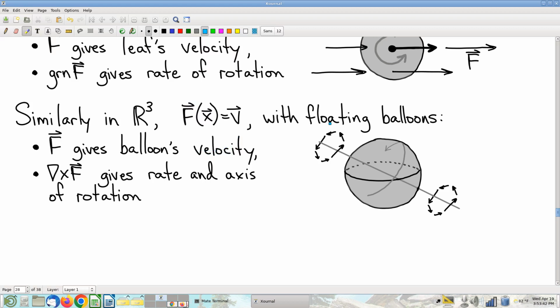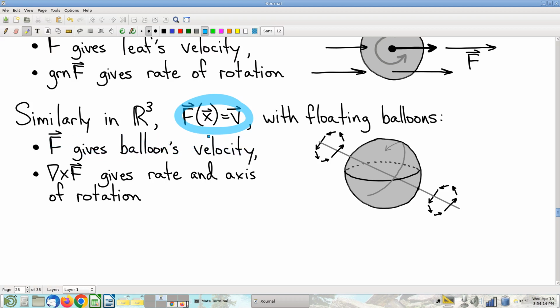And now imagine that there are little floating balloons, right? Because I need them to be 3-dimensional. I need them to be able to move 3-dimensionally. I need them to be able to rotate in any direction. So I'm imagining these perfectly balanced balloons that just follow along with the air as the air tells them to. So with that in mind, the air's velocity gives you the balloon's velocity. Of course, the balloon does exactly what the air tells it to do.